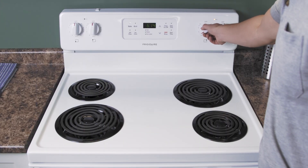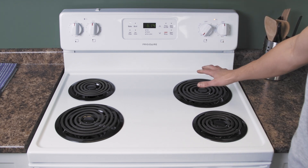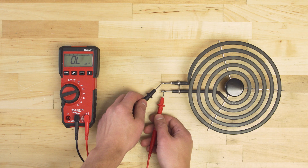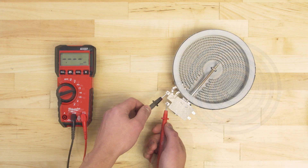If one of the burners is not heating up, it could be one of several problems. Over time the contacts can wear or might not close properly. Damaged wires can also prevent the element from receiving power. Additionally, heating elements can burn out with normal use. This is not always visible, so it's best to do a continuity test.